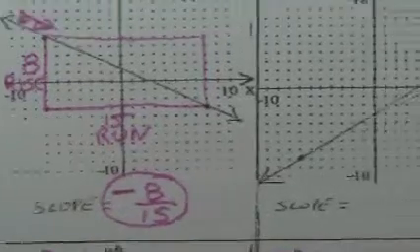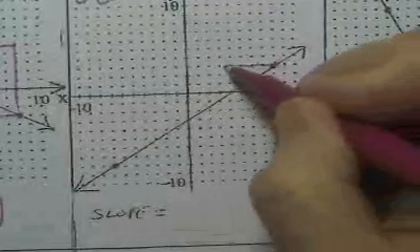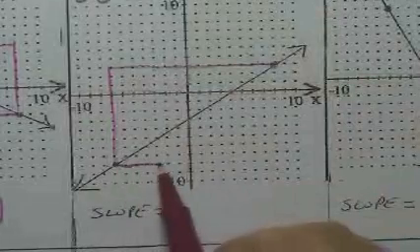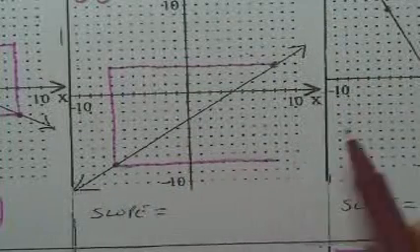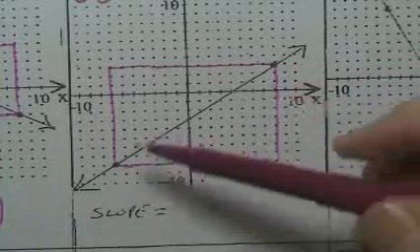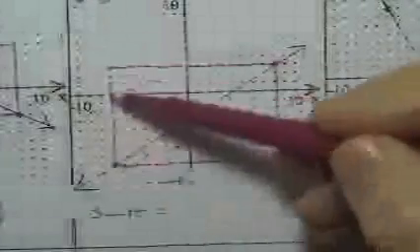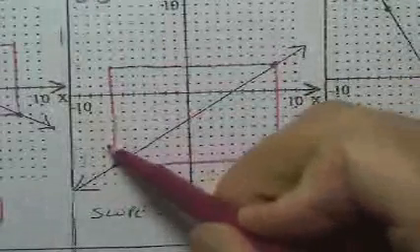All right, let's go to the next one. I'm going to slide over to the right. Again, you can make a triangle or a box. It's your choice. They're going to meet right about there. I'll make a box. It takes a little longer, but it makes it a little clearer. Now that I've done that, how tall is it? What's the height of it? What's the rise of it?